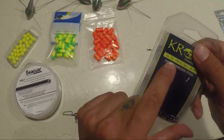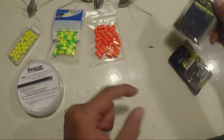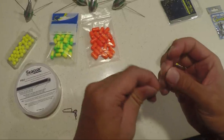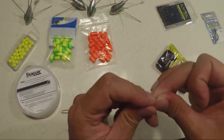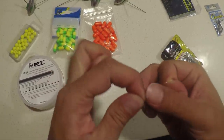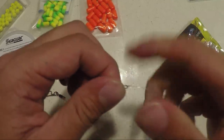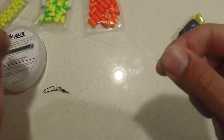Now I've got small swivels, size 12, 100 pound test, 50 pack, for $11, and I think that this is gonna be perfect. I don't think I'm gonna catch anything over 100 pounds, and these are pretty small as they are, so I think this is gonna be good. Okay, that's the top swivel right there.